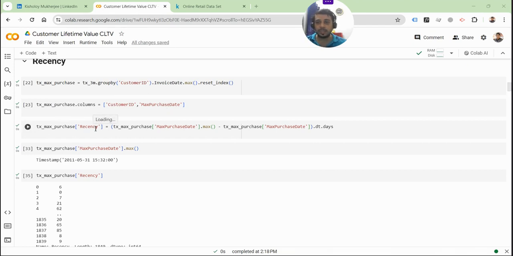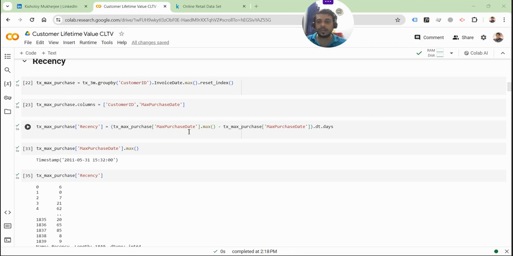So max purchase, and we are now trying to see what is the recency. So we are actually trying to create a new column within this particular data frame, and this logic is very important. We are basically subtracting the purchase date from the latest purchase date in the entire data frame.